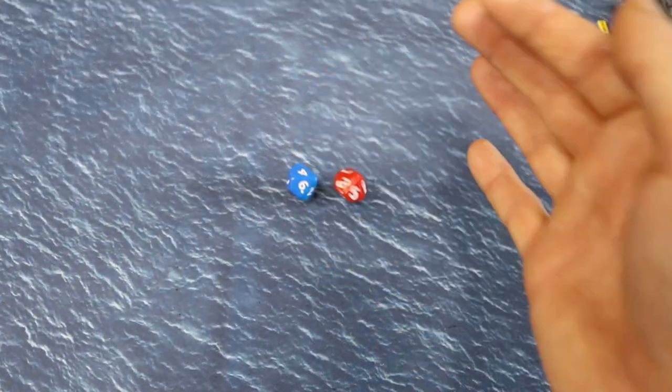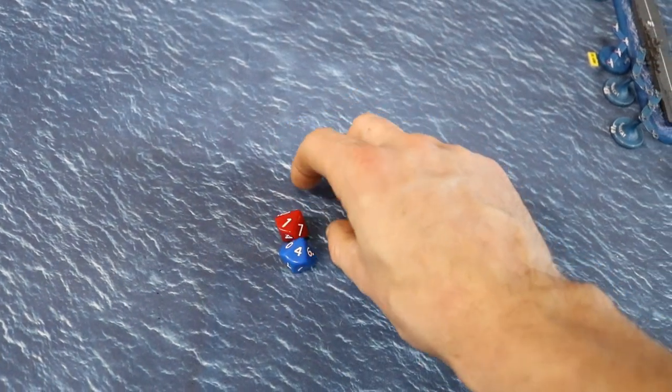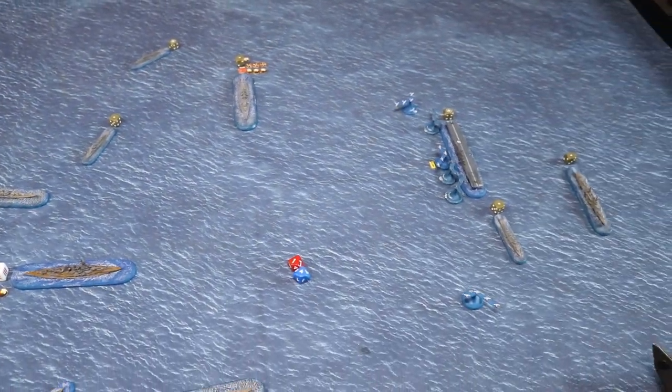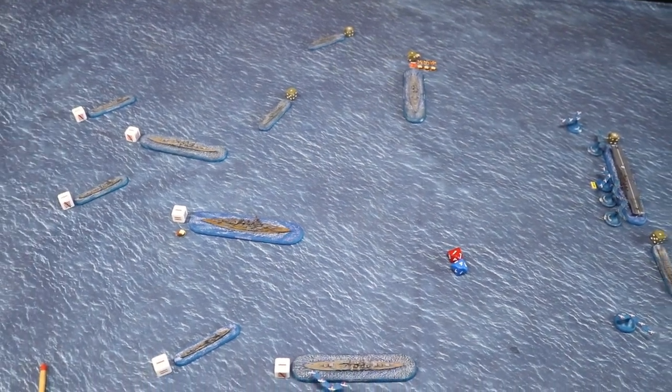So, four and a one. So the Americans win it this time, meaning the Japanese move first, and then the Americans get to fire first in the gunnery phase. Should be interesting this time. So, let's go into turn four and see how we get on.